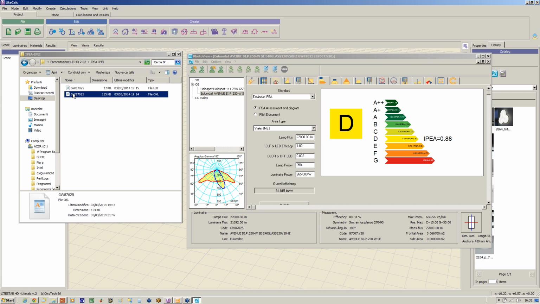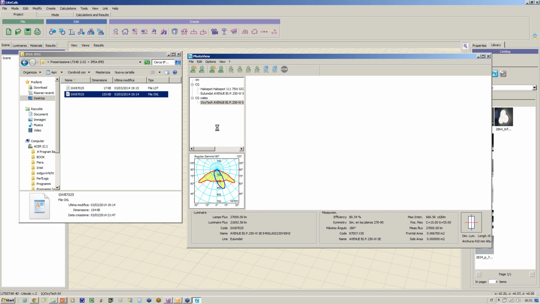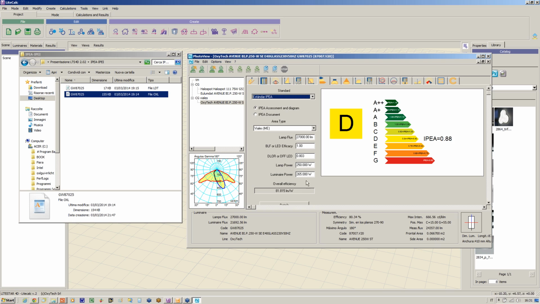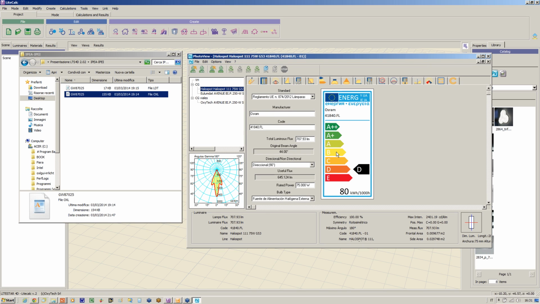So if we drag and drop the same luminaire but expressed in OXL file format, we will see that automatically it is carrying the two powers, so automatically the classification is the real one, and I don't have to apply any change to the values over here. Let's come back to the lamp and let's now see how we can use those data in Liswin.